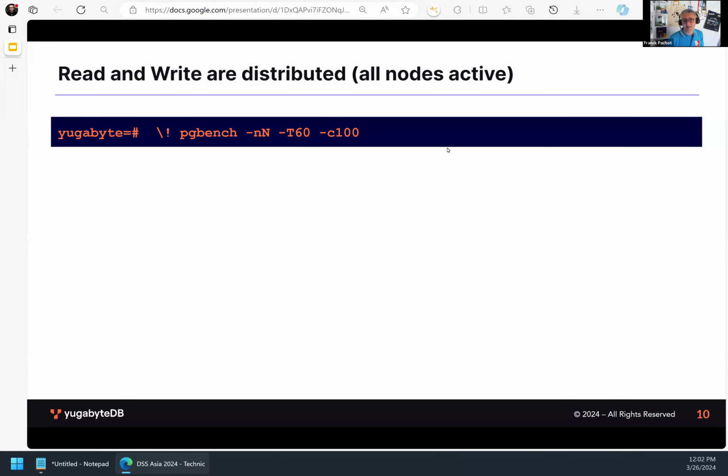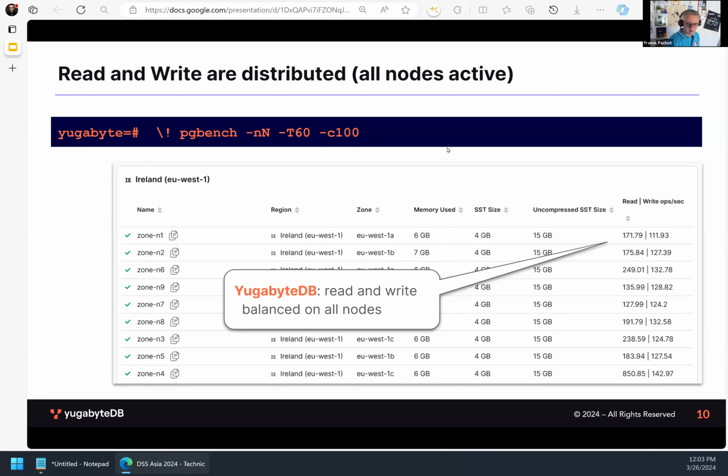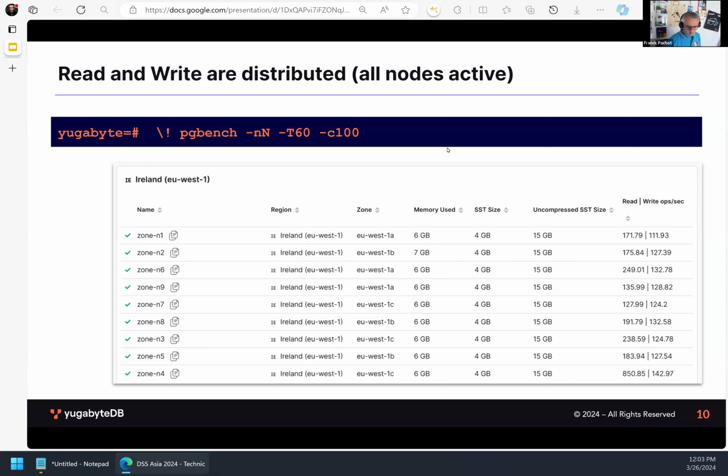So the reads and writes are distributed, which means that if I run the benchmark itself, pgbench, and if I look at all the nodes in my cluster, here I have deployed a cluster on 3 availability zones, and I have 1, 2, 3 nodes per zone.